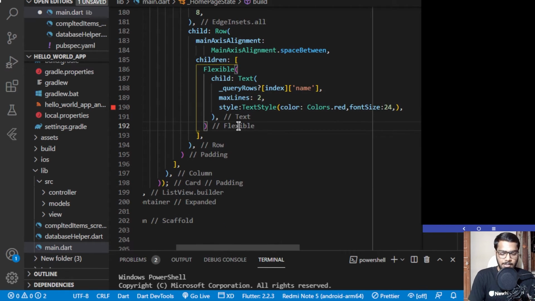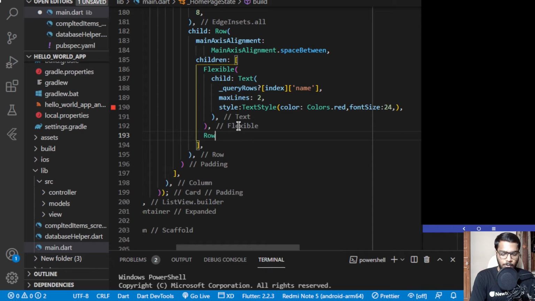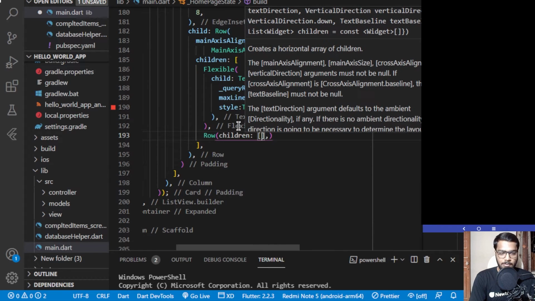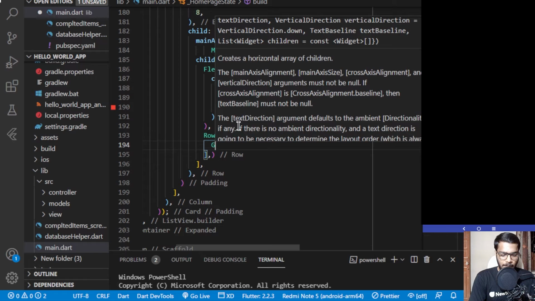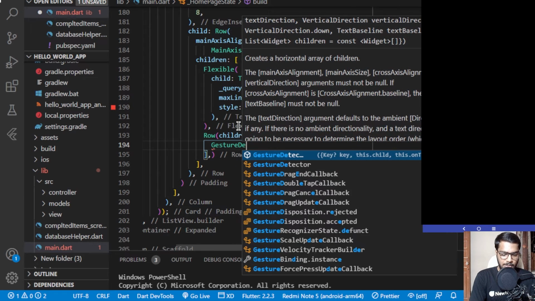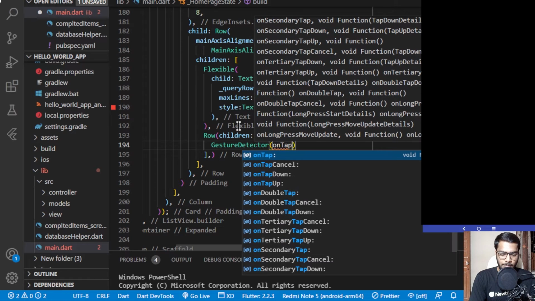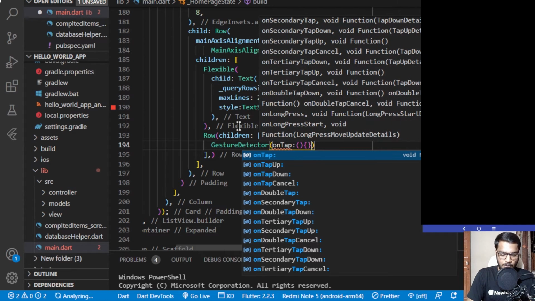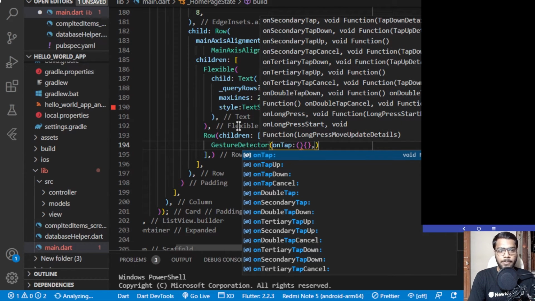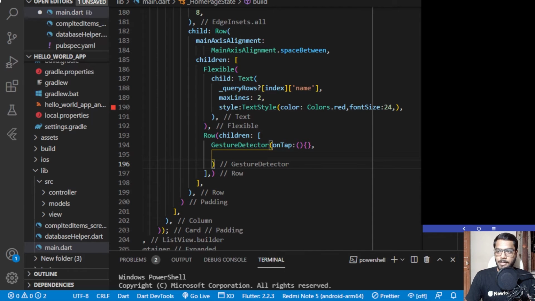And after this flexible is ending, I am adding another row as we need to add some items as well, which takes children. And at first we'll be having a gesture detector, which takes an onTap. We'll be coming back to this onTap a bit later. Let's first complete how this gesture detector will be appearing to the user.